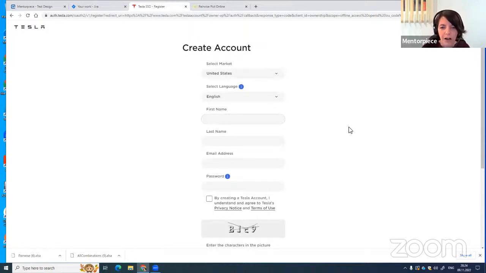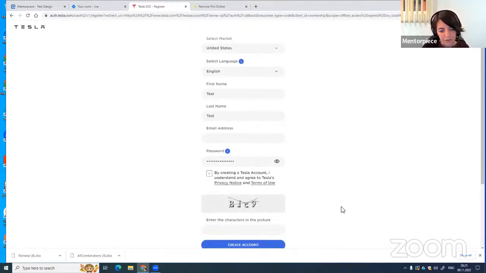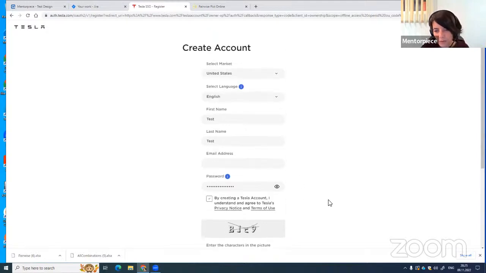We are checking how this particular field is working, and we are not interested in the other fields right now. So we can have the same first and last name and some password, the same, why not? And we enter the characters shown in the picture. And this is our goal for this test case, the email address.